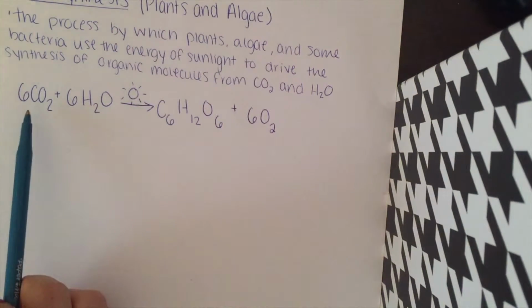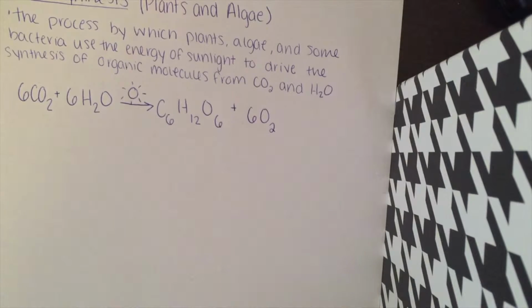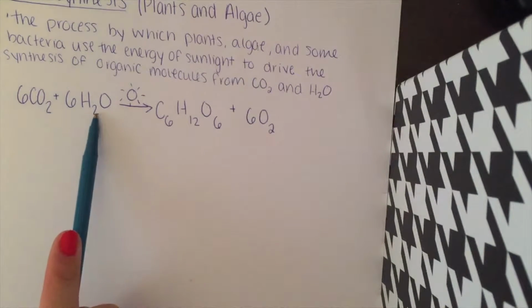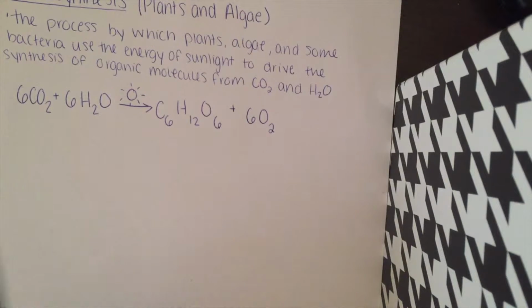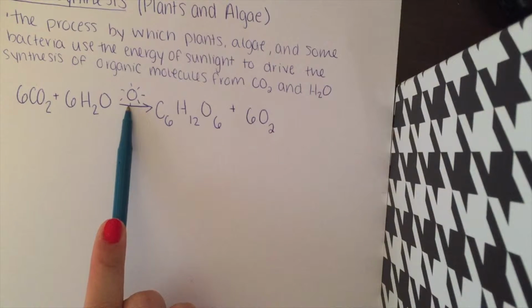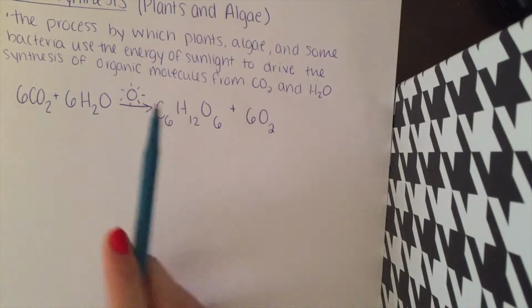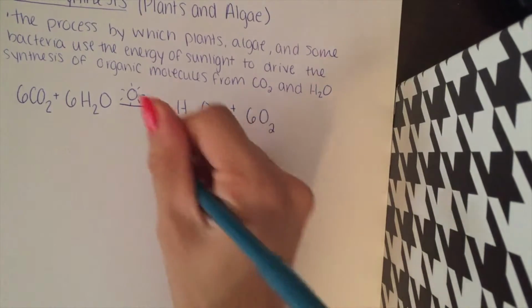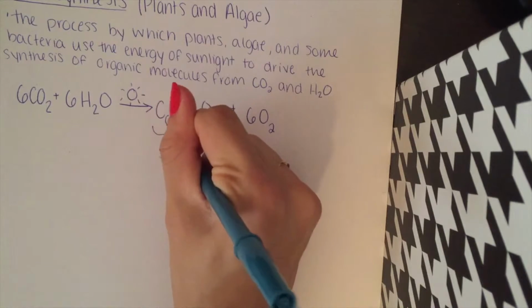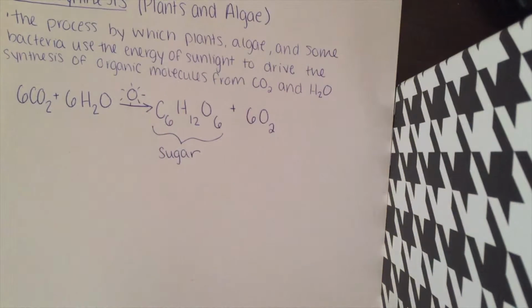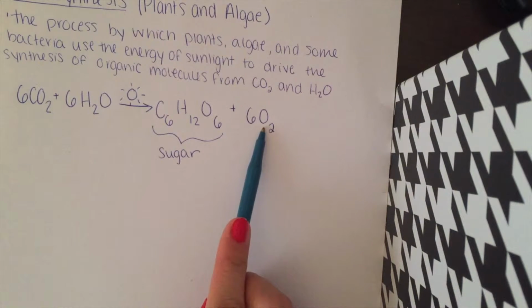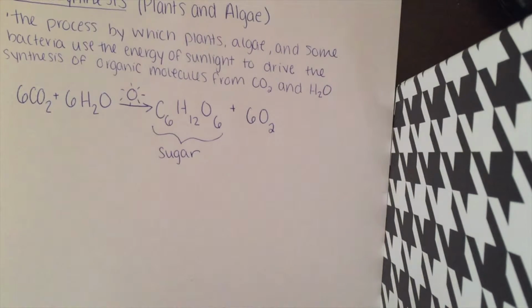So we'll recognize this as 6CO2, which we know plants take in carbon dioxide. 6H2O, we know that plants need water. We know that they need sunlight in order to perform these reactions, and they make sugar. In this case, they store it as starch, and they make oxygen, which we should probably know.